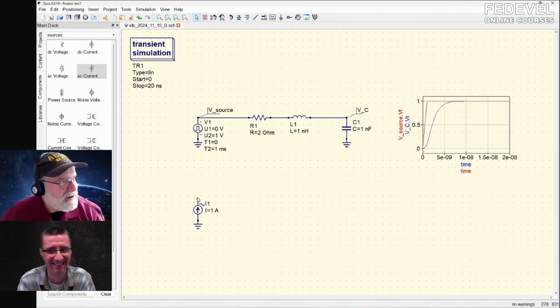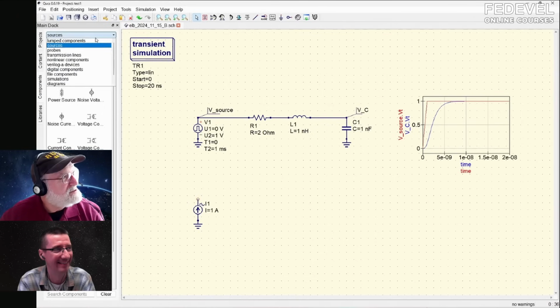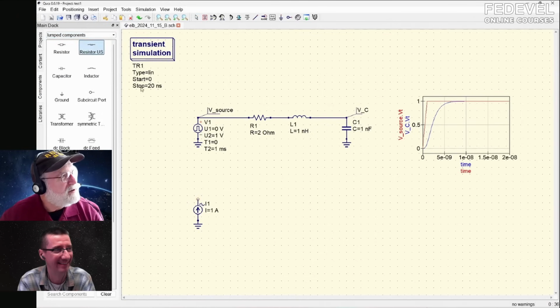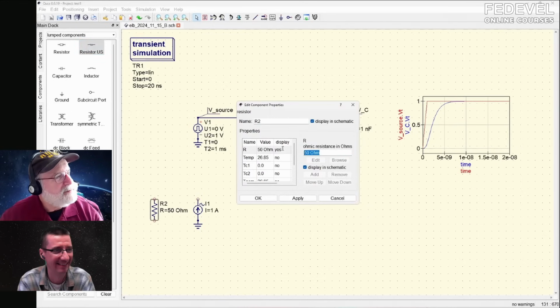So you have to have a DC path to ground for any current source so that we don't blow up the universe. So I'm going to add a whopping big resistor over here just so that we keep the universe from blowing up. I'm going to add this here, and aesthetically, I'm going to rotate this around, and this resistor, I want it to be really big. I want it to be 1e9.